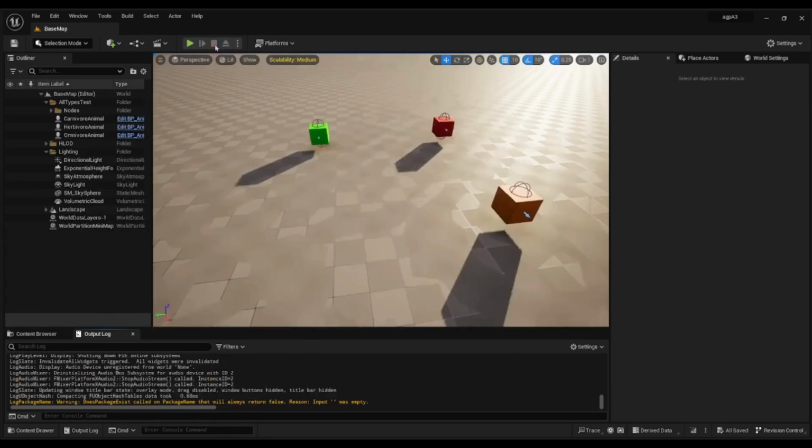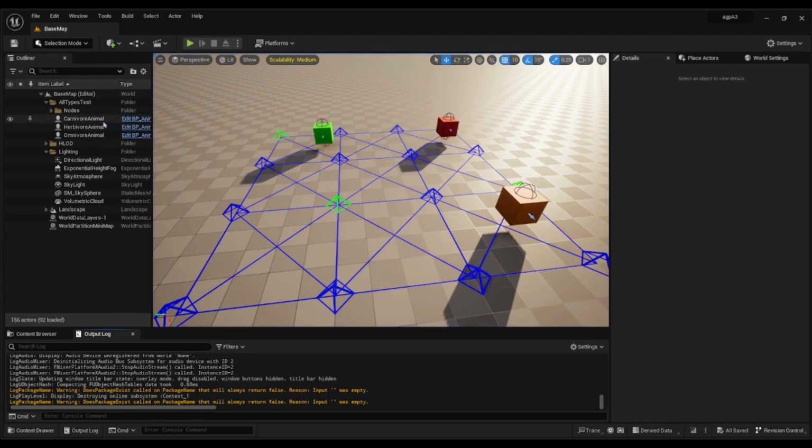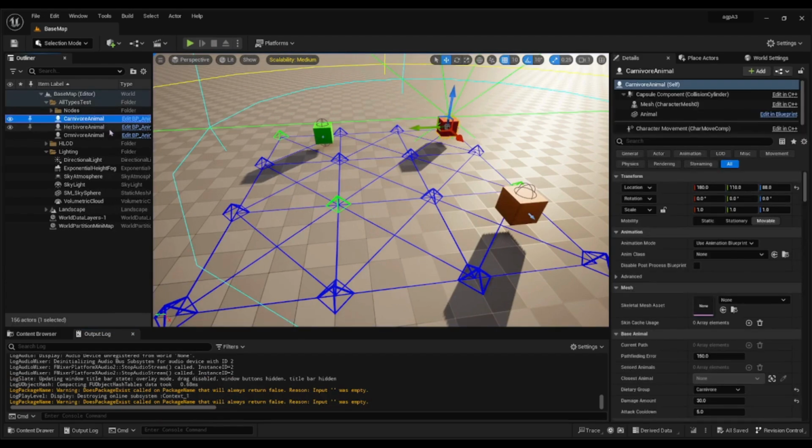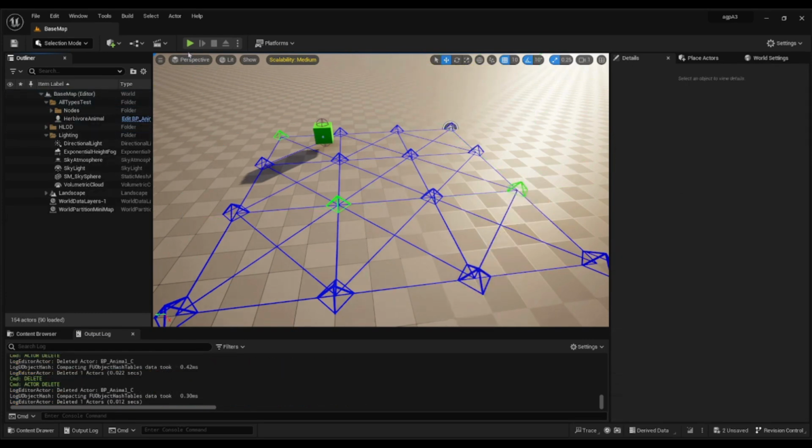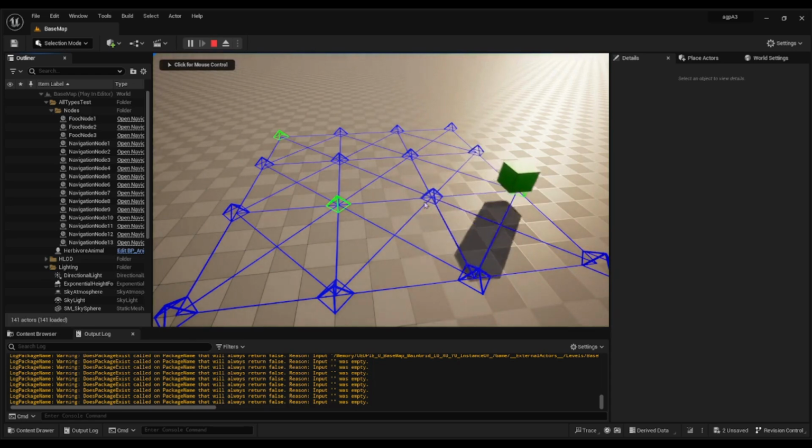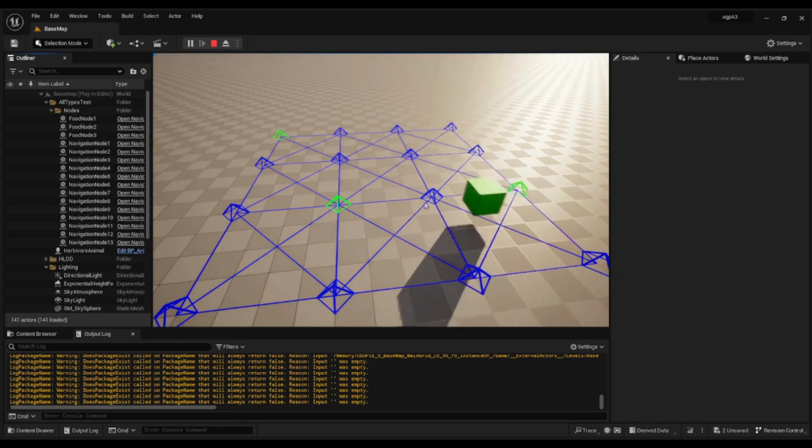I'm also going to show off what it's like when you've only got a couple of these, so I'm going to get rid of both the carnivore and the omnivore to show off just the herbivore's behavior. So as you can see, normal roaming, and then eventually it'll eat a plant. So any day now.